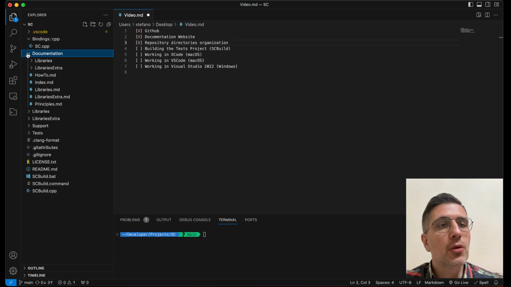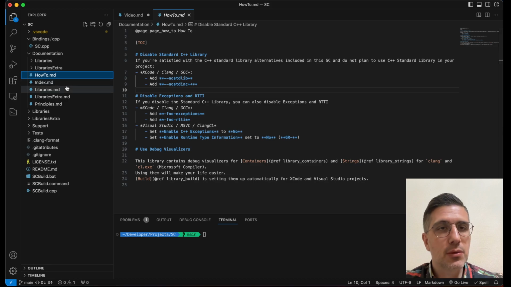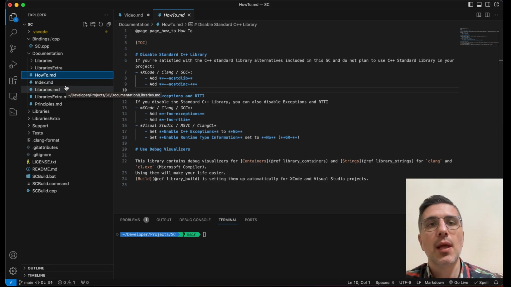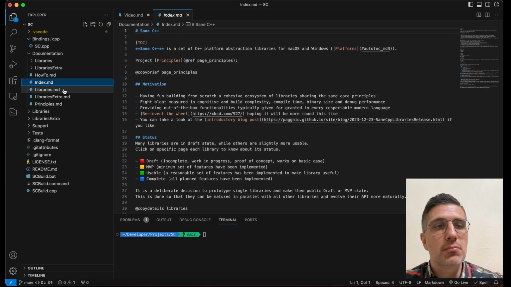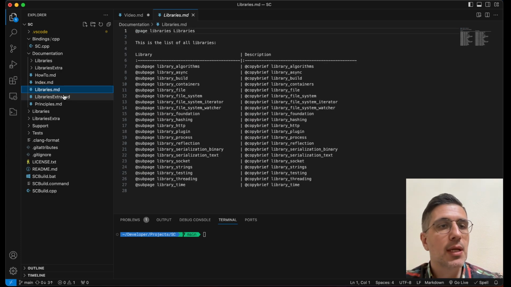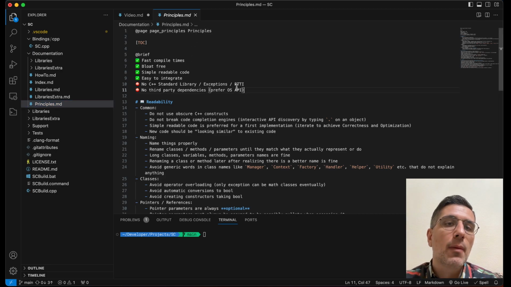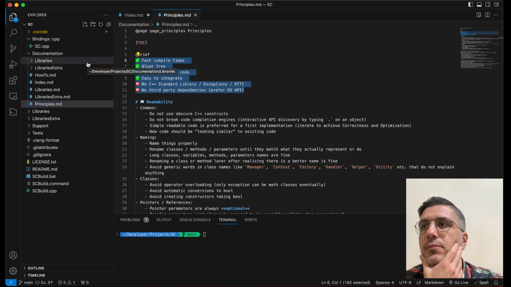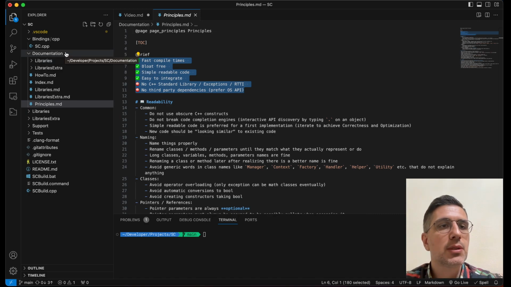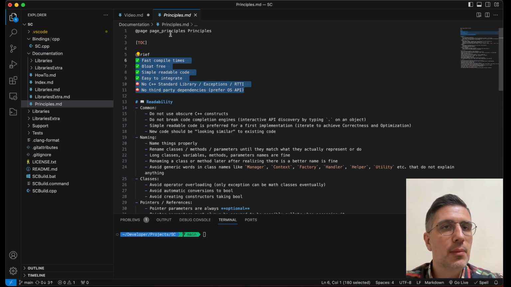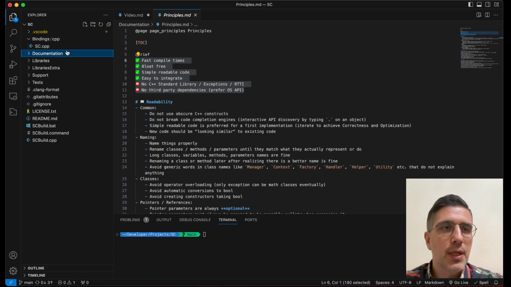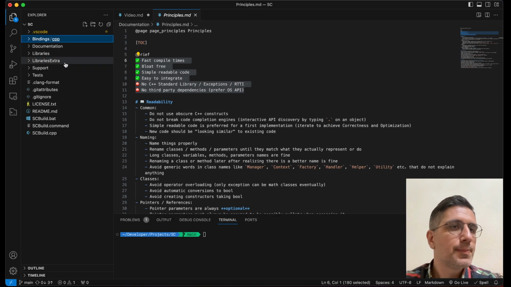We have a documentation folder with all of the markdown that has been used to generate the documentation website. So everything you see in the documentation website has been generated from these MD files. There is no build script here for building the documentation. It's in another repo. I need to clean it up, and probably at some point it will be merged here, or placed into some other repository.